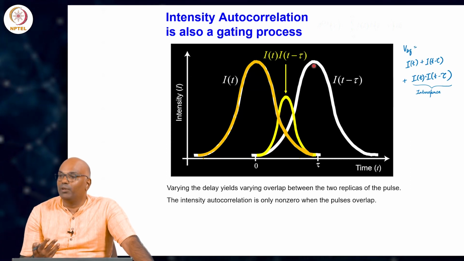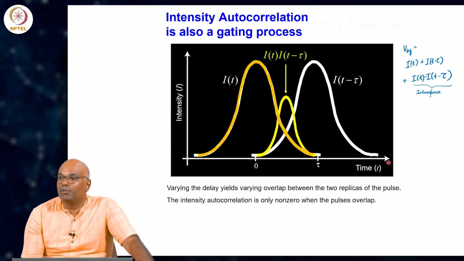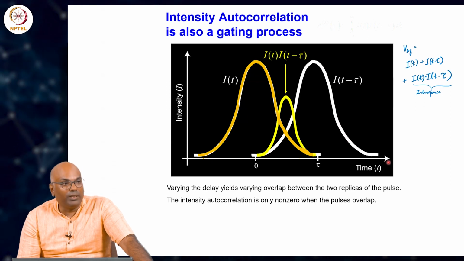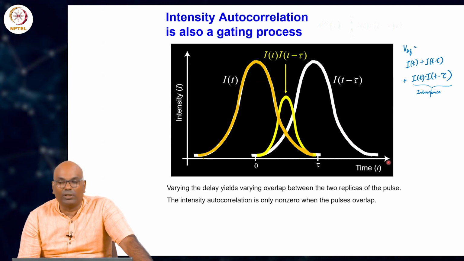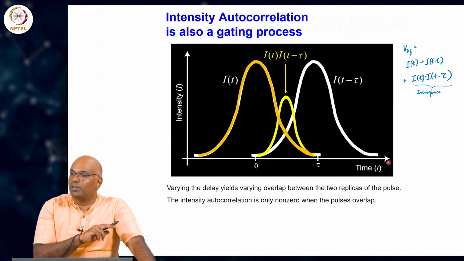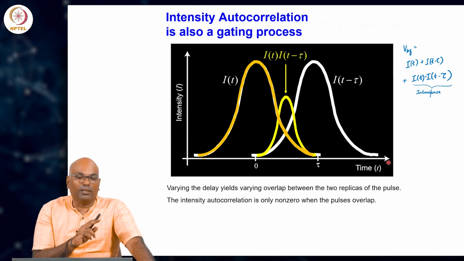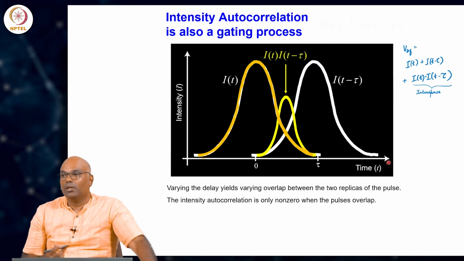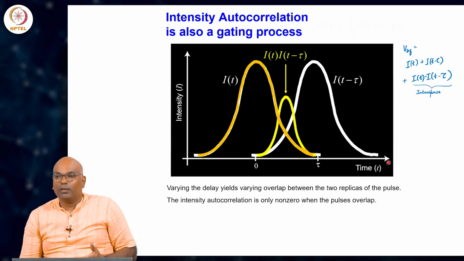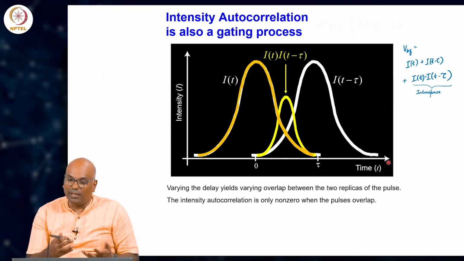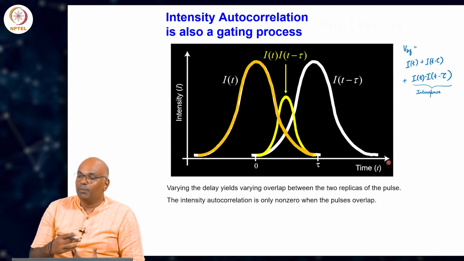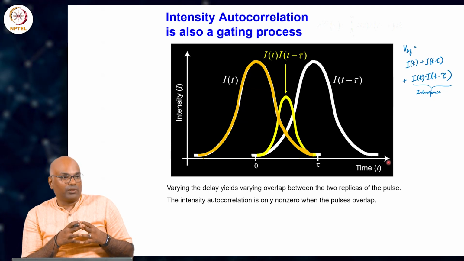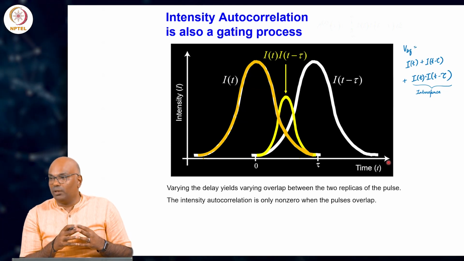We need to figure out a way to invert this information to figure out the individual pulse shapes. That is the whole challenge of this problem. The simplest quantity to figure out here is the width of the autocorrelation signal and correlate it to the width of the pulse, assuming that the time varying signal is Gaussian or secant hyperbolic, making an assumption based on whatever knowledge. Like one can show using a reasonable mathematical formalism that these lasers which produce femtosecond pulses will produce pulses which have a secant hyperbolic time variation. I know this from the physics of the laser, but that is of course a very ideal scenario.